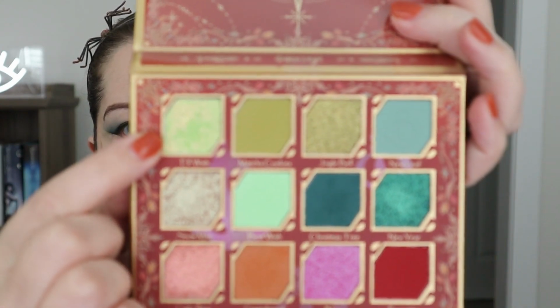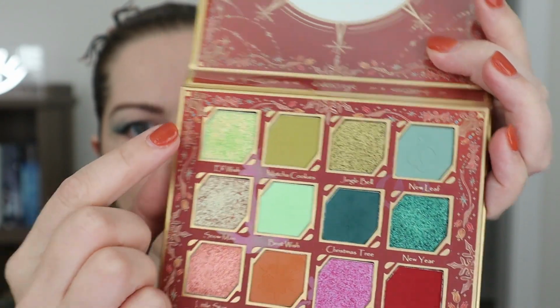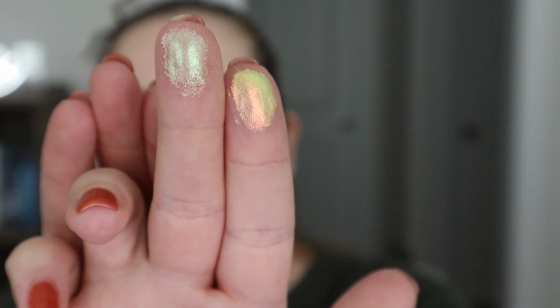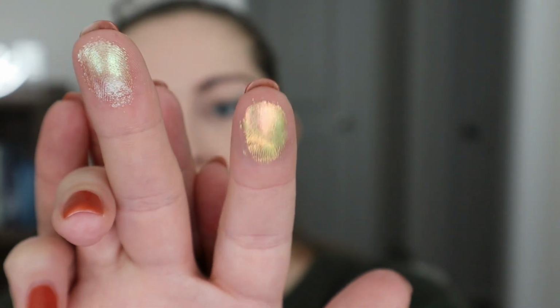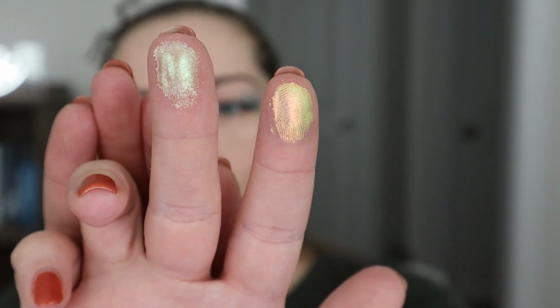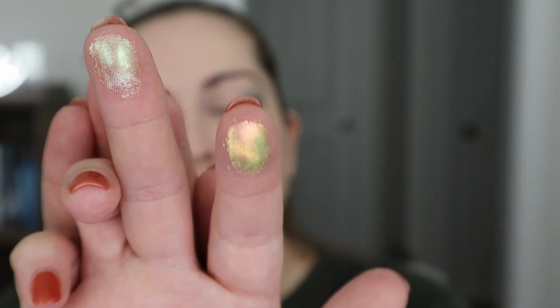And I think I want to go in with one of these beautiful duochromes. So these two shades right here are both duochromes. So let's swatch them both and decide where my heart is. All right, so this is what they look like. I mean, just outstanding. I almost feel like this shadow right here goes with the overall tone. Like this one's pretty, but it's got kind of a more purpley blue lean, whereas this is like gold and bright, bright green.